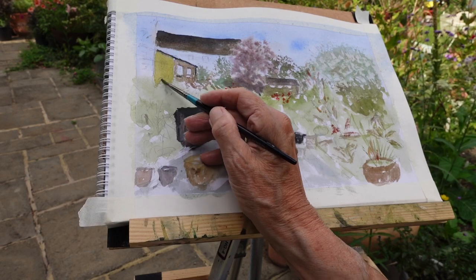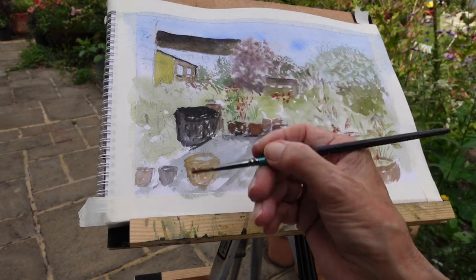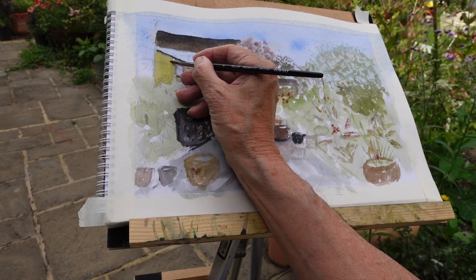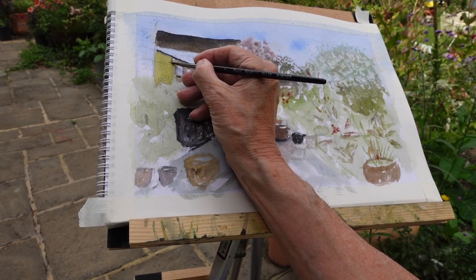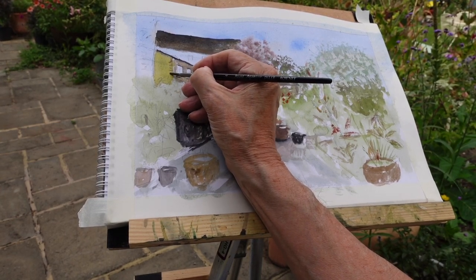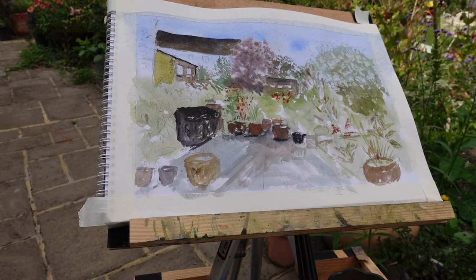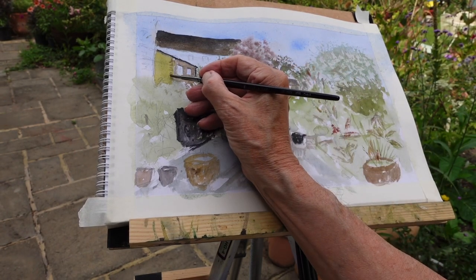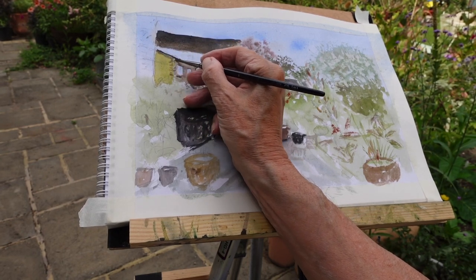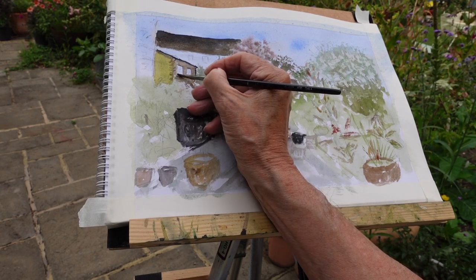So I think I can put some more. There's some plants in pots there coming into our view. What I'm going to do now is just try and suggest some brickwork, which there was along here on this edge here. In fact, it goes on to the other side there as well. Let's just go with that, see what we can do. Along there as well.